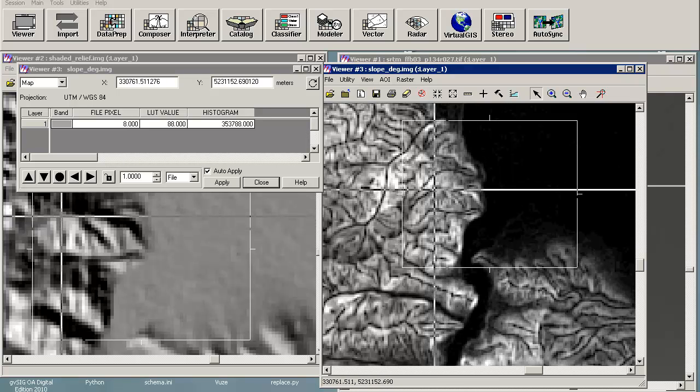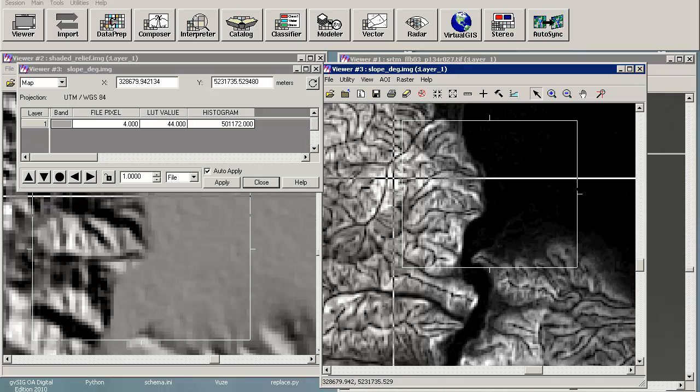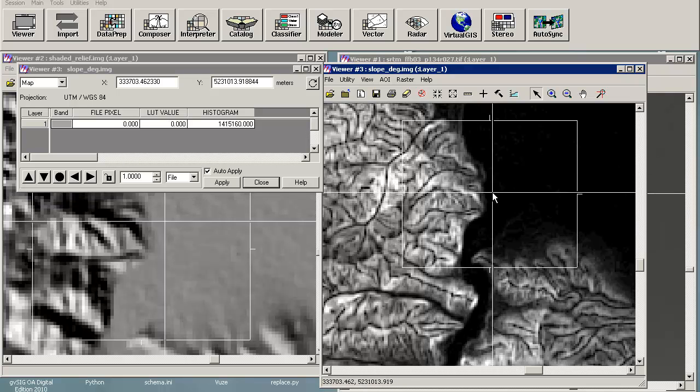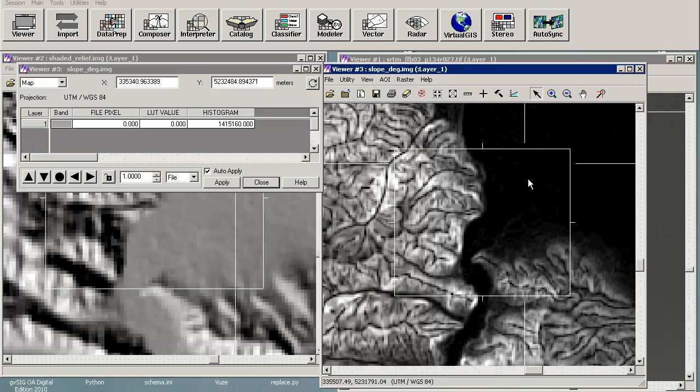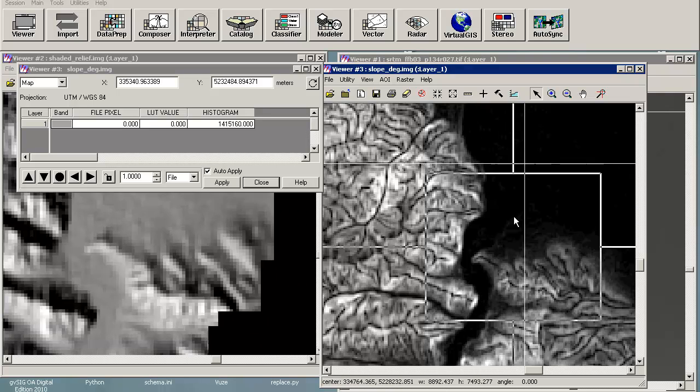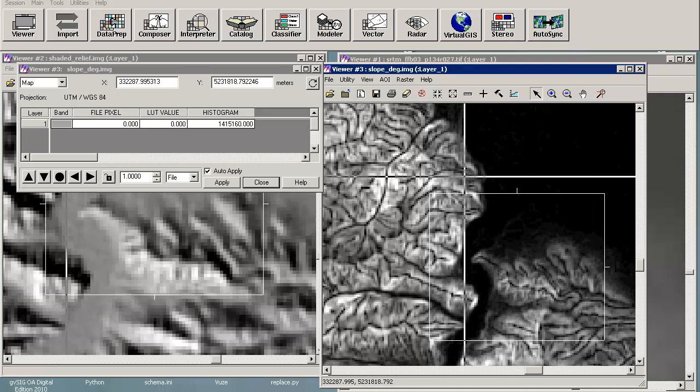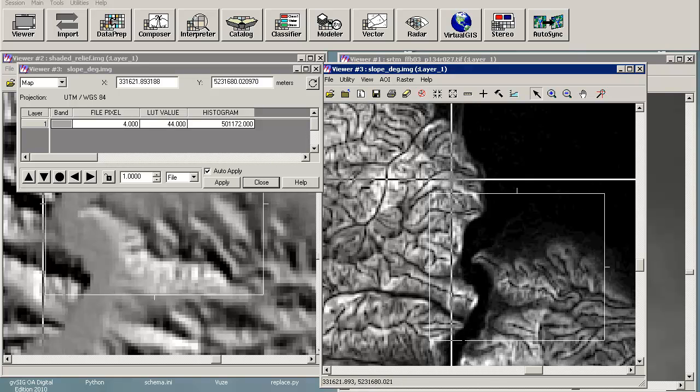So this is slope, and as you can see with the Inquire Cursor function, you will have the slope over here. So this is 5 degrees, up here 22 degrees in slope, 0 degrees slope. And this is quite useful if you are interested in how your area is maybe affected by erosional processes or some kind of relief energy, and also soil erosion, because normally you probably will use USLE or RUSLE, and therefore you will surely need the slope.